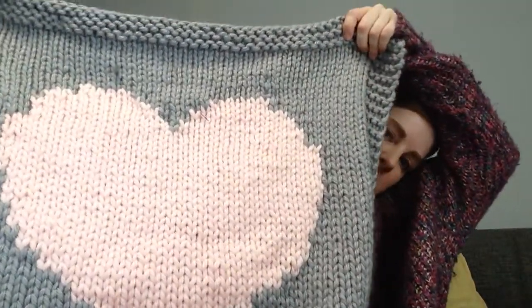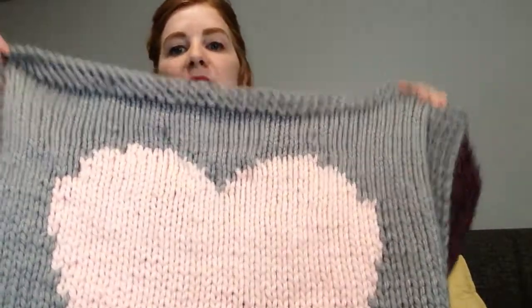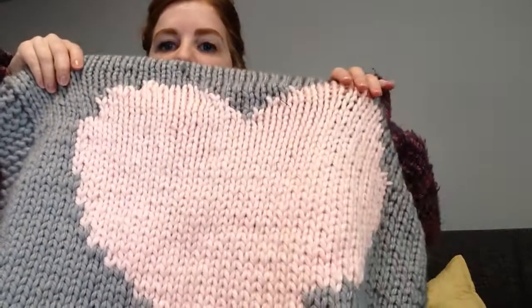This one I think is my favorite. I need to go and fix some of the ends I weaved in. If you can see, it's a light gray with a light pink. I just think it's really pretty. I would want this for my girl. The colors for this one: the light gray is called Silver, and the pink is Blush, which is not available right now because I was going to order more. I have one more friend who's having a girl, and another friend who's pregnant too. I guess I'm at the age where lots of my friends are pregnant. But I don't know if she's having a girl or boy, so I'll probably wait, find out what the last one's having, and then I can make 2 more.